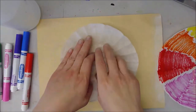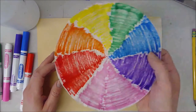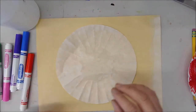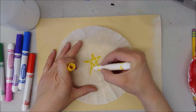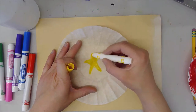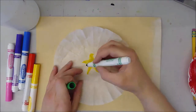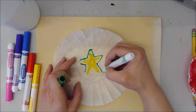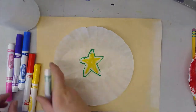Now I'm going to show you another way, which is taking my coffee filter and this time drawing a design rather than just coloring in random colors. I'm going to start by having something in the middle — maybe a star shape — and then color it in. I'm going to be working on a radial pattern; radial means round, going in a circle. I'll keep adding things to my design that start from the center and work their way around until I have a design that fills up the space.